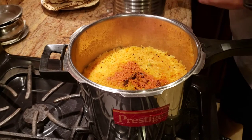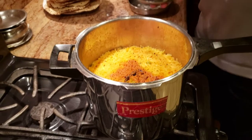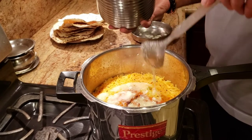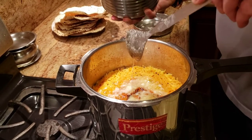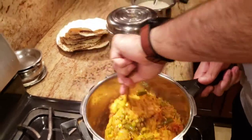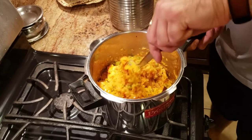The food is ready. I'm gonna share one trick with you. Normally when people serve khichdi they add the ghee or butter afterwards, but to get the best taste, what I usually do is add a bunch of ghee right when I open the cooker. You don't have to add this much, but when you do, it's actually going to make your khichdi taste much better. I'm adding about four and a half big spoons of ghee, then mixing it up very well so the ghee spreads through the whole khichdi. It just gives you that little bit different flavor.